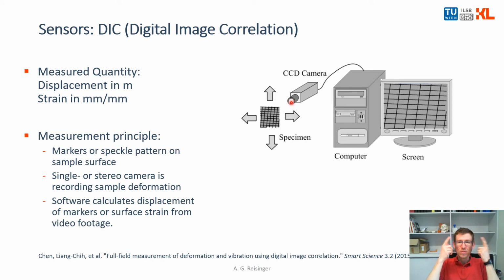Just like eyes, you have two eyes, so you can track parts not only in plane but also in depth. It's the same principle here. And from this one or two video feeds, so one video feed from one camera, two video feeds from the stereo camera, you can calculate the displacement of these structures in space.